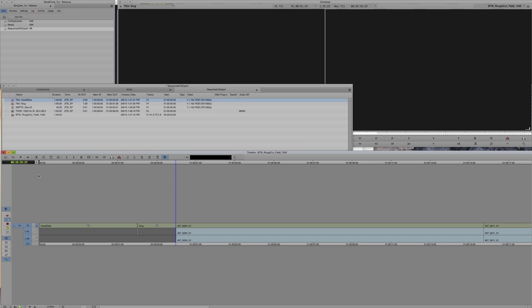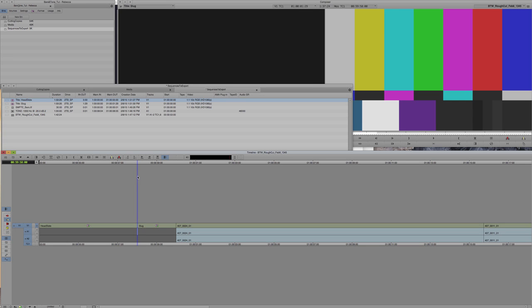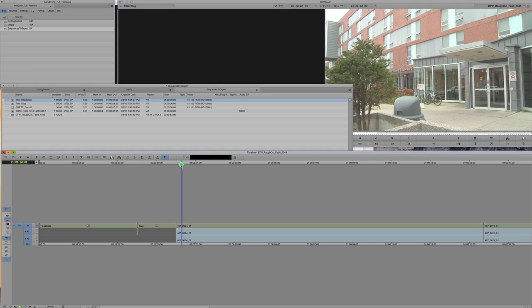Okay, so now our head slate starts at 59:53. Our slug is at 59:58. And then the very first frame of video or sound starts at 1. So essentially it starts at what would have been the beginning of the timeline. And so your time code now refers directly to your video and doesn't include all this stuff that doesn't belong to your video.